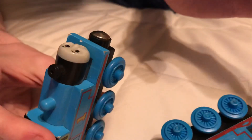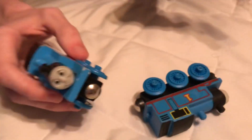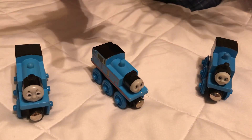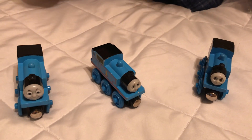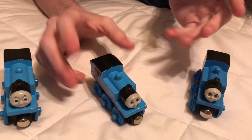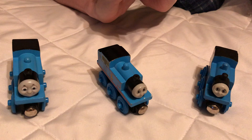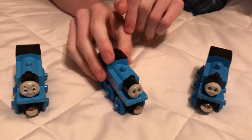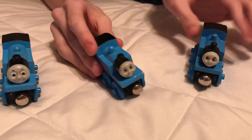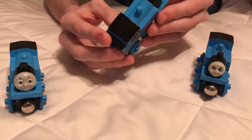I'm also surprised that they didn't make them into All Engines Go characters — they just made them the CGI Thomas trains. The newest wooden Thomas is from 2021, so Thomas Wooden Railway really is back. It still has his old name but the trains themselves look weird. I'm just glad that Mattel made them fully painted. I think the wooden Thomas looks a little accurate, but even so, no one can still beat the classic Thomas Wooden Railway, which is exactly why I've started to collect these again.